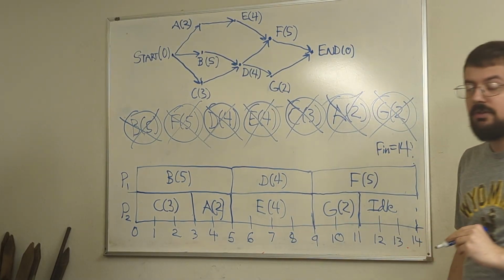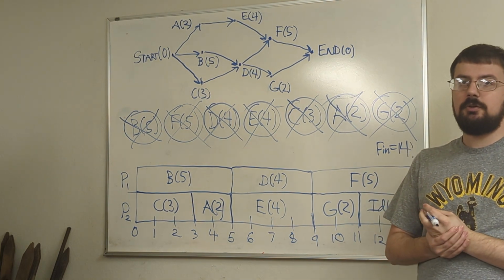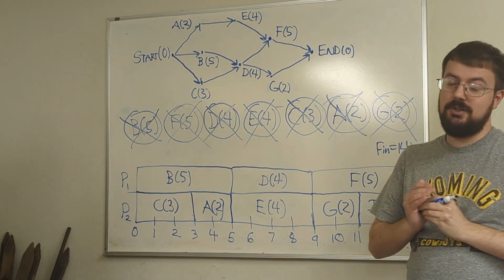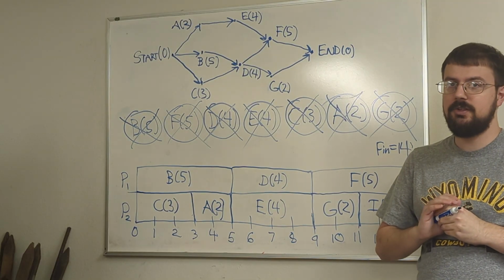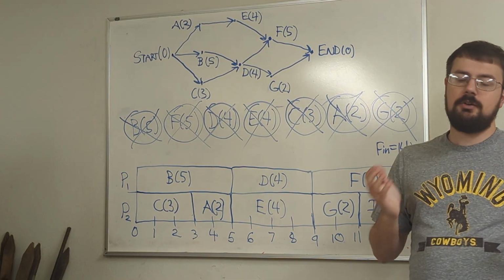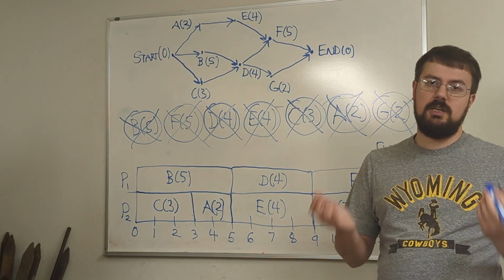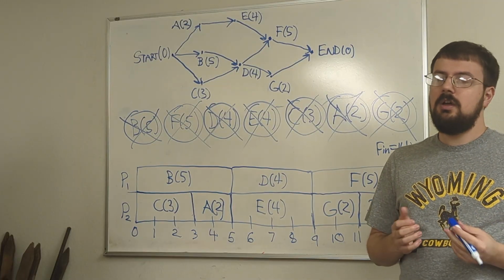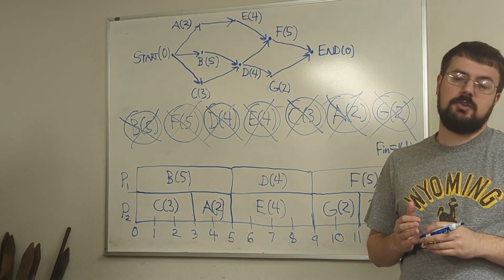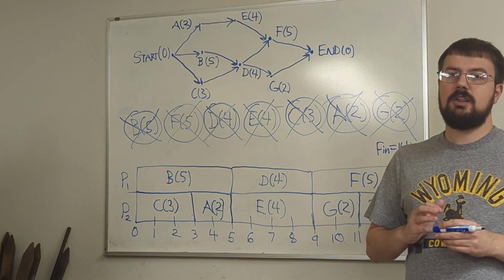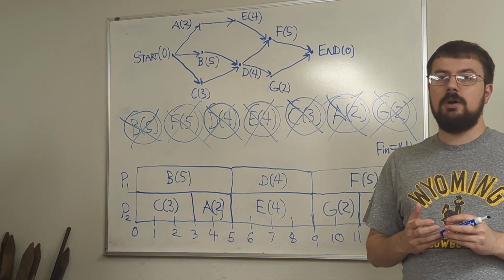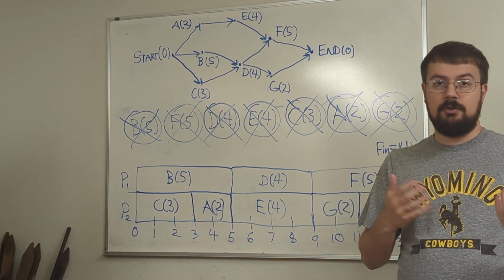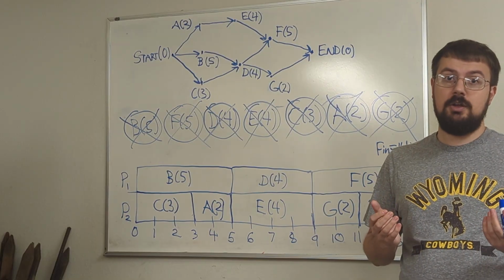So as it turns out in this case, the decreasing time algorithm actually does not give us any better of a schedule than the simple alphabetical priority list did. The decreasing time algorithm is very convenient and very easy to use, but it doesn't always give us the best results necessarily. In the next video, we will talk about the critical path algorithm, which, as far as scheduling algorithms go, typically is going to give us pretty good results.